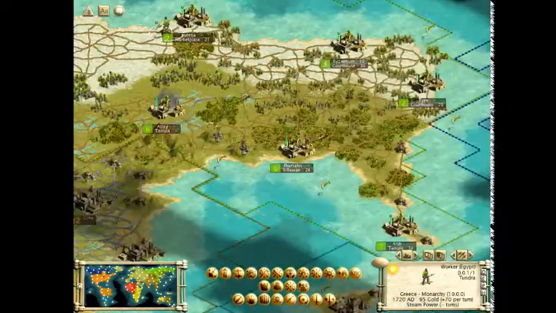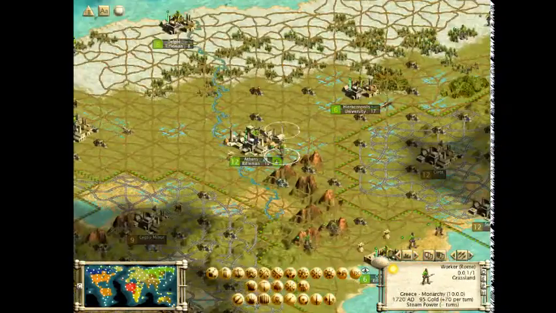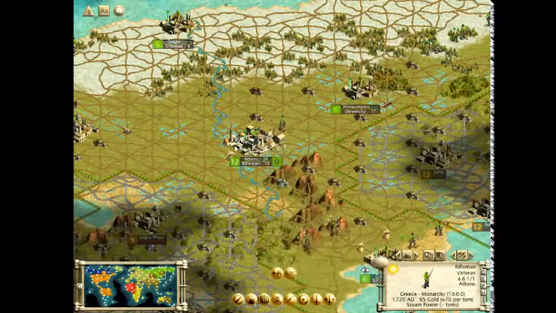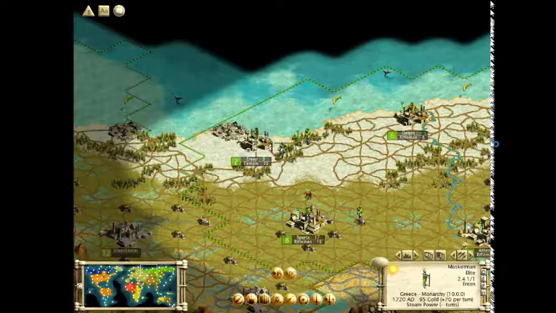Right, where am I? Okay, I'm gonna want this rifleman here on the front line. Musketeer also on the front. Defend.